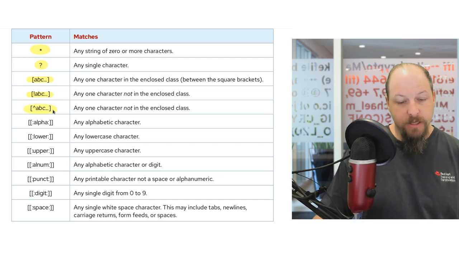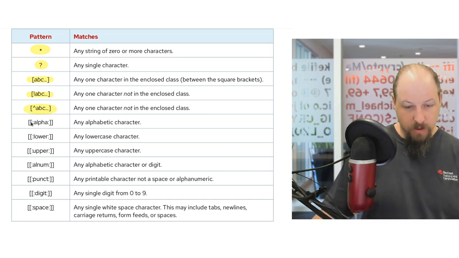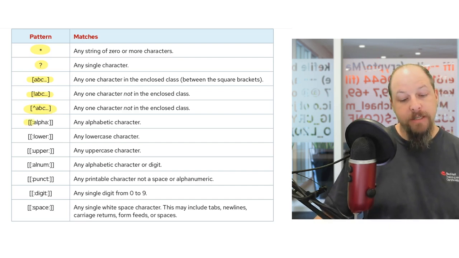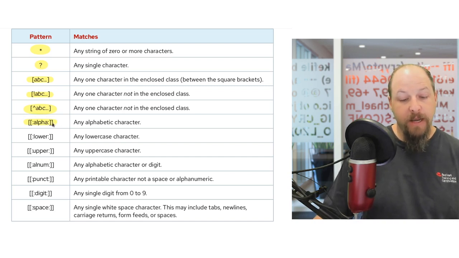We can see other single bracketed expressions that give us an annotation, such as the caret symbol that gives us the annotation that means must start with this character. We can see double bracketed annotations that mean some other shorthand keywords. When we say alpha in the double brackets enclosed within colons, we mean that any alphabetic character can be substituted in place there. Lower means that this character must be lowercase.